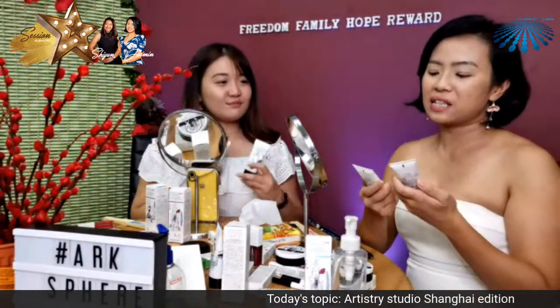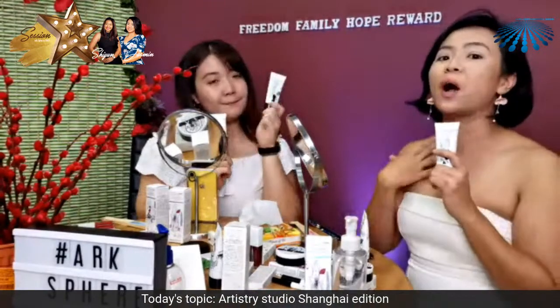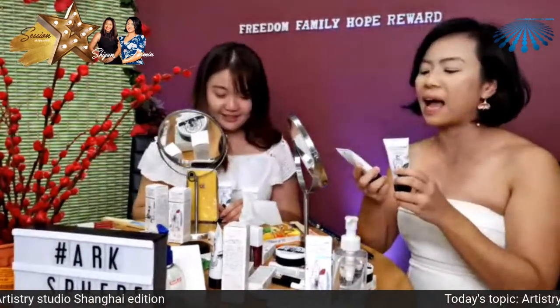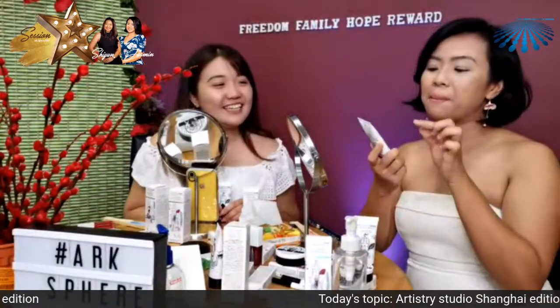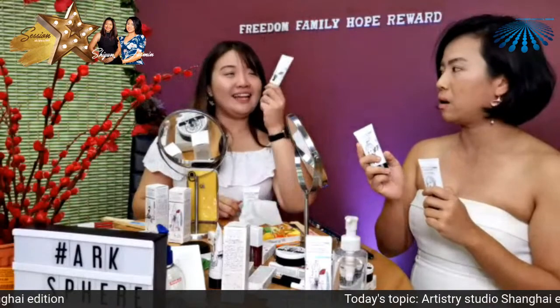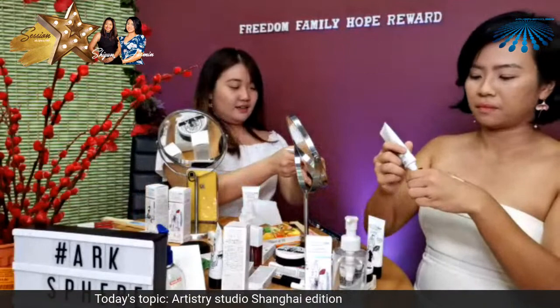You can see the one that I did on my face. I like the matte outlook most of the time, so I use this matte primer. The two primers are for different skin types. The matte finish primer is for normal to oily skin. And the glow one, which I like the most, is more for dry to normal skin.